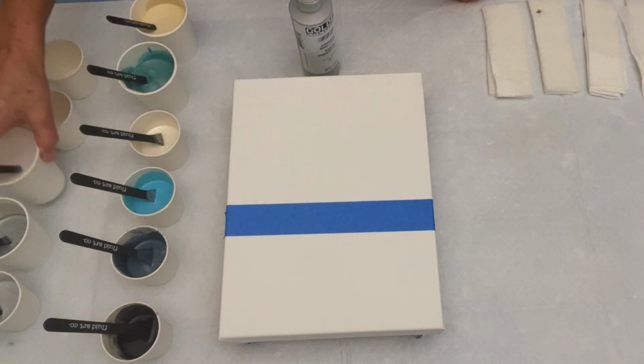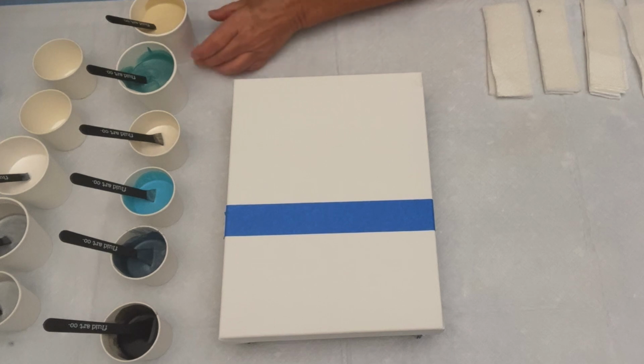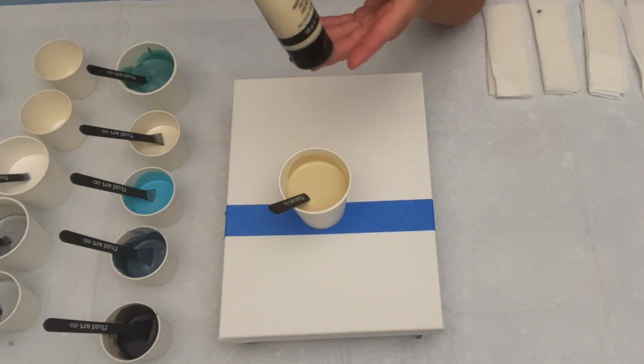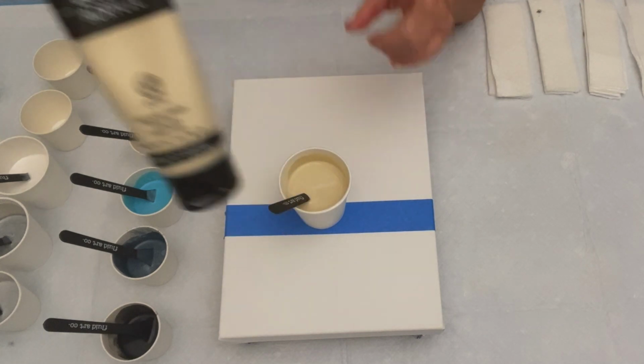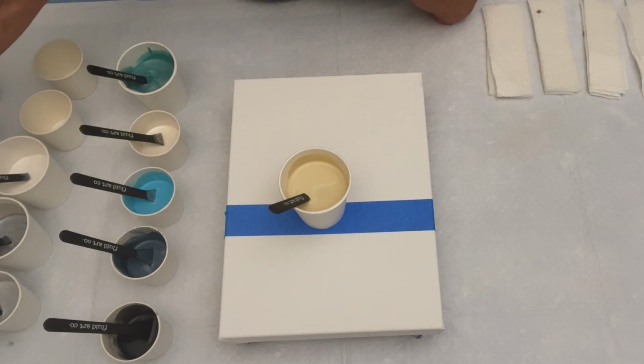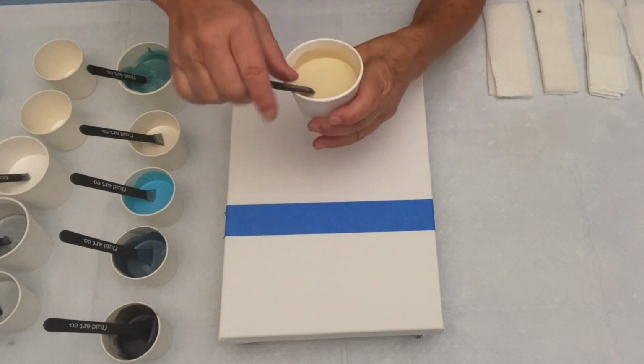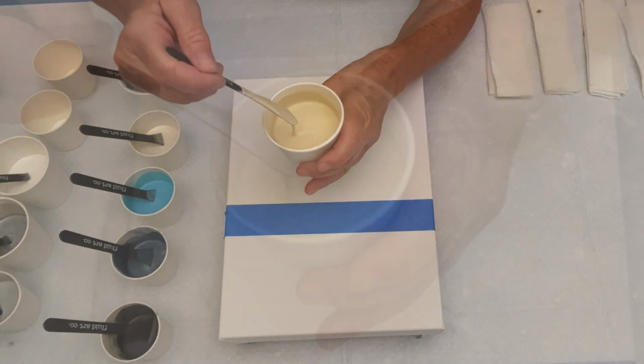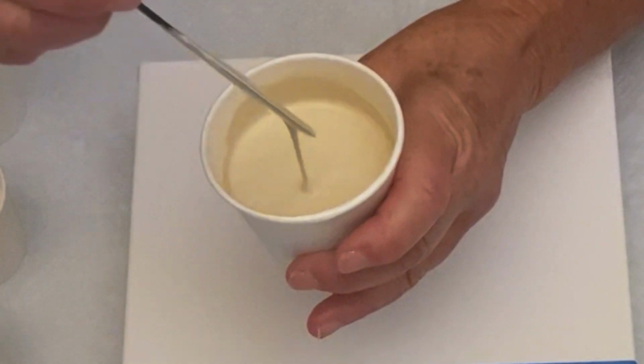We've got a lot of really fun colors here, guys. Right here is our beach. That's Liquitex Basic in the unbleached titanium. This took a little bit more water than my piggies and my other colors because it is a medium body paint. But we want a thin consistency, a swiping consistency.